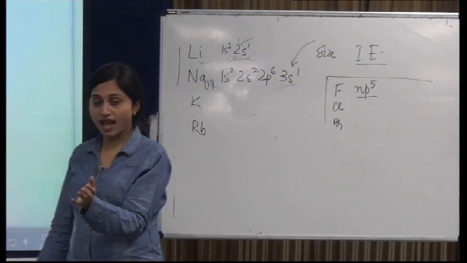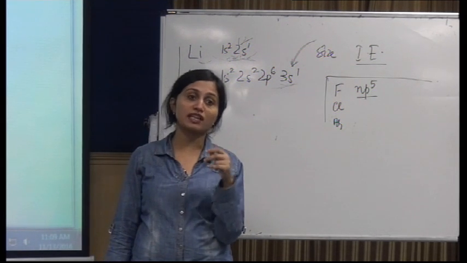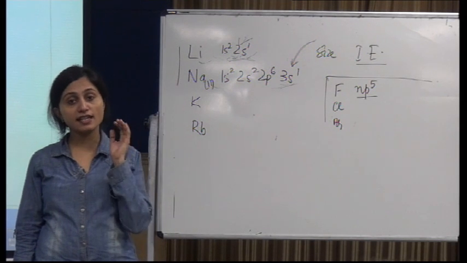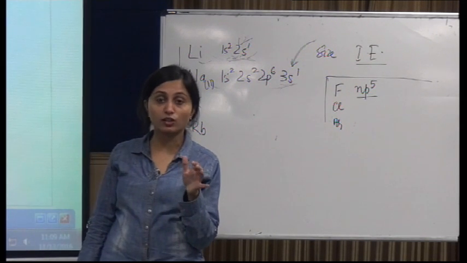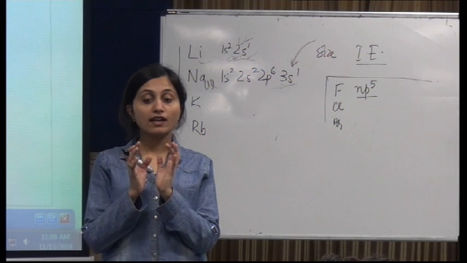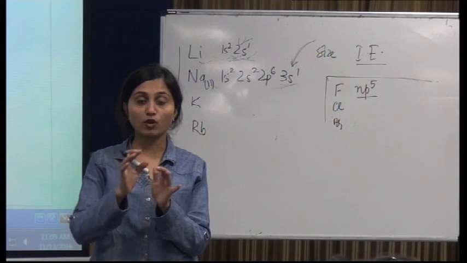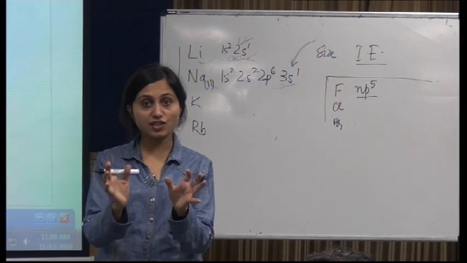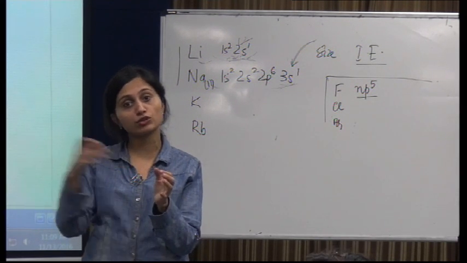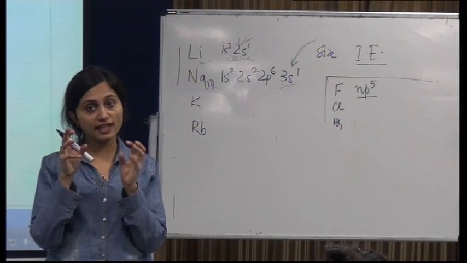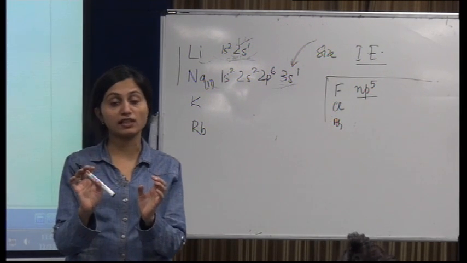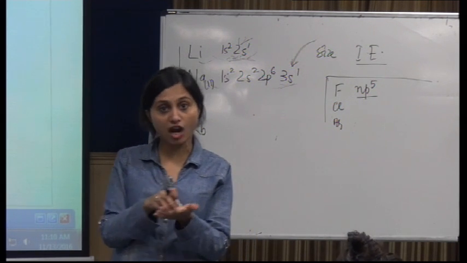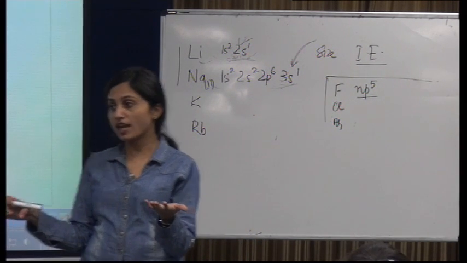See the exact, now a doubt has come up, what is the meaning of the screening, what is the exact value of the screening constant? See, screening constant is just a hypothetical concept of the value of the number of electrons which are repelling the outermost shell electrons. And that inner shell electrons are equivalent to the screening constant. So that is why the exact value can be calculated experimentally, but otherwise that screening constant is approximately equal to the charge of all the inner shell electrons.